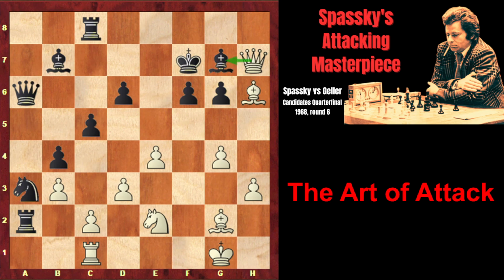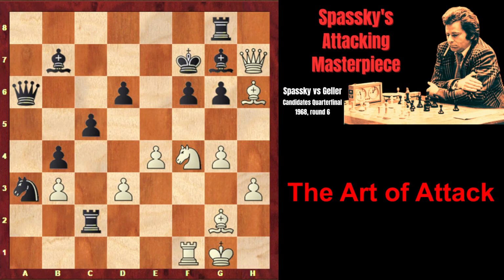which is pinned, and after rook g8, defending the bishop, knight f4, and now the g6 pawn is attacked twice and there is nothing black can do to defend it. And after rook takes c2, black finally captures this pawn on c2, a very strong move, rook f1. And the rook also joins the attack. And black's position simply collapses.